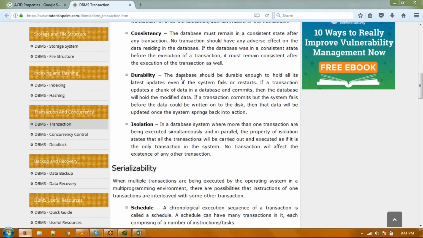The fourth and last property, durability. If a transaction is completed, it should be robust. What does robust mean? That is what I am going to explain. If there is some failure in the database after your transaction has happened and everything is committed, there is some technical failure, but it doesn't mean that your balances should go invalid. Whatever is written to the database should prevail.